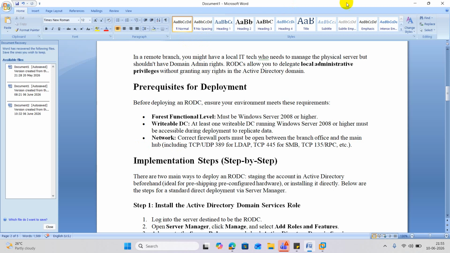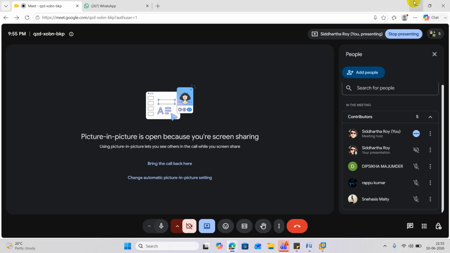Less security means, for example, you are a financial company or organization and you have a branch in African countries, where they say people have a cheating mentality. Say the company's head office is in the USA and the branch office is in Nigeria. They do not rely on their employees, who they think can commit fraud or cheat. That's why they do not install any domain controller at that branch.